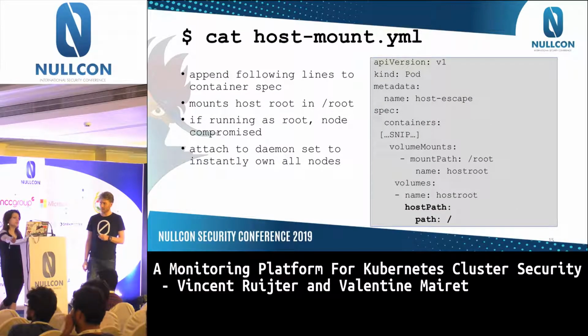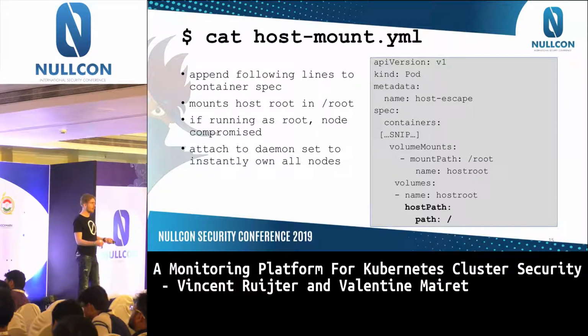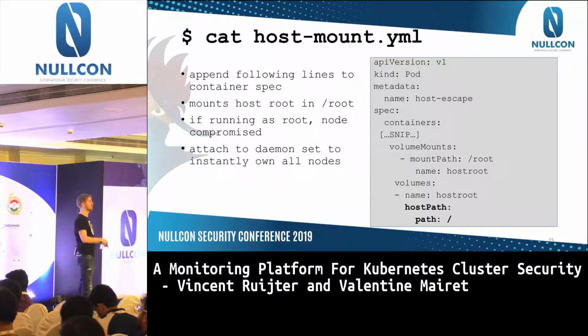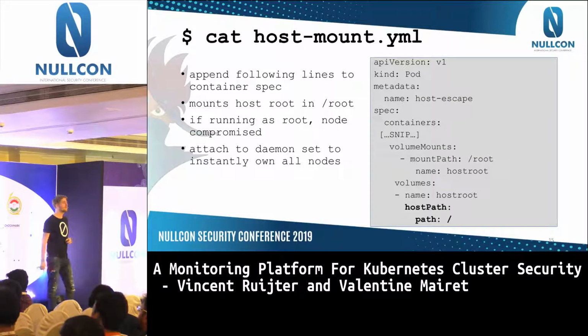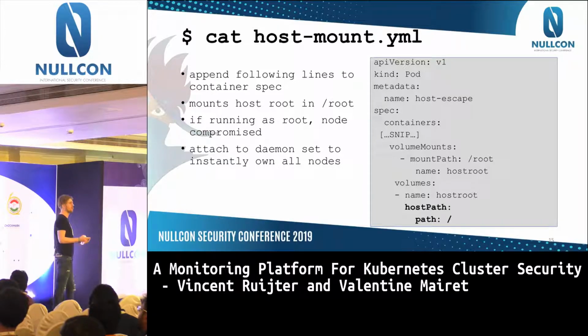The second one is a host mount. Here you can see in the highlighted area that we mount the path, which is basically the root of the node, into the root folder. So when we apply this pod, we can indeed mount the file system. And if we're running as root inside the pod, then we're also root on the node, which is quite interesting. And that way you can add reverse shells to cron jobs. You can put authorized keys in there. You can put your user into sudo, remove the root password. Possibilities are truly endless.